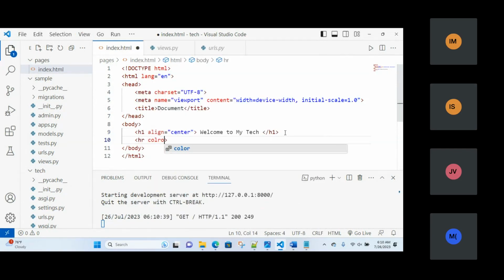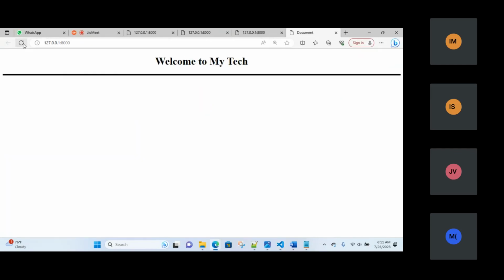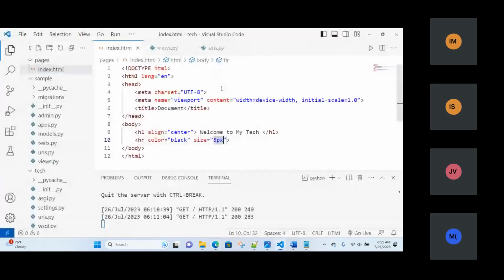I'll give color equals black, and I'll increase the size to 5 pixels. Now if I refresh this, you can see a line is coming. Whatever you update here automatically reflects on your page.